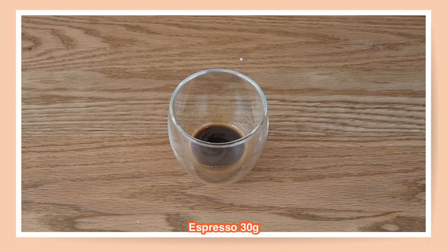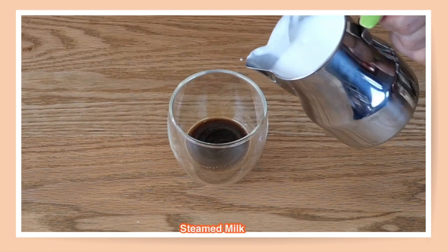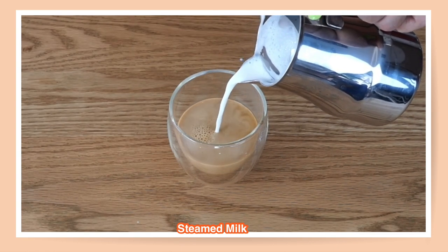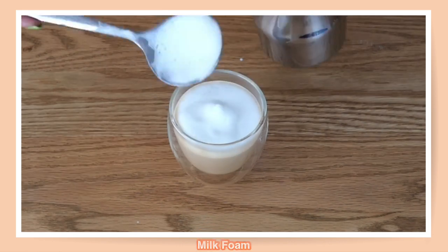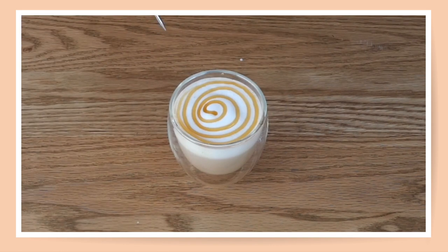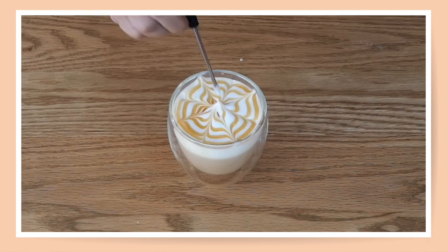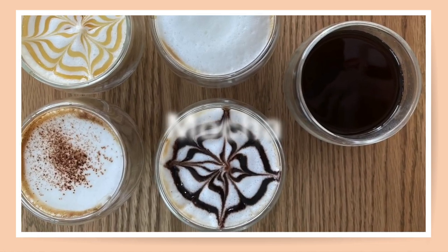For my next drink, caramel macchiato. This is my one shot of espresso and to this I'm going to add vanilla — stir to combine. Pour your foam milk from high so you can also use a spoon to stop the foam from getting into your cup, then scoop up the foam on top of the milk. Finish it off with some caramel sauce, or you can use a latte pen to make a design — push outward to the four corners and then inward on the four sides. This is a simple caramel macchiato for a six-ounce cup.